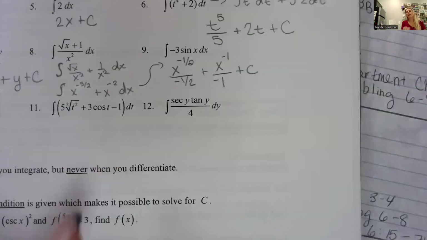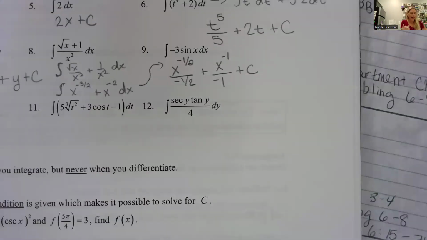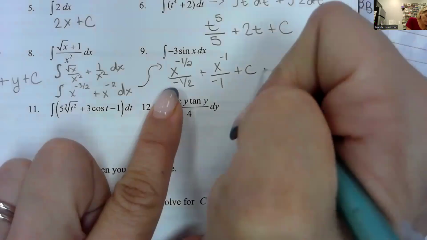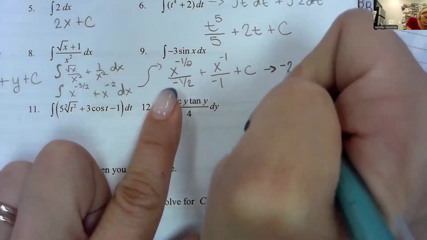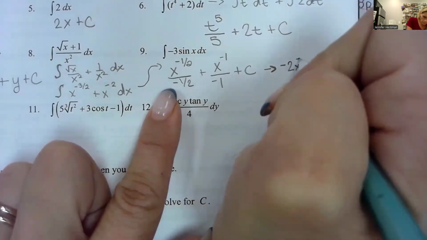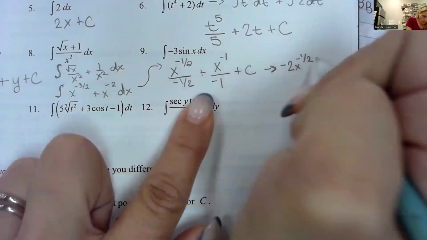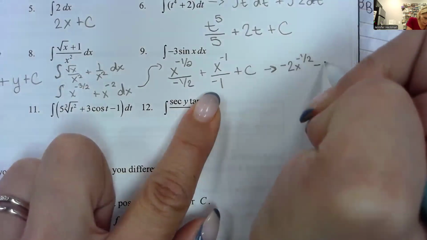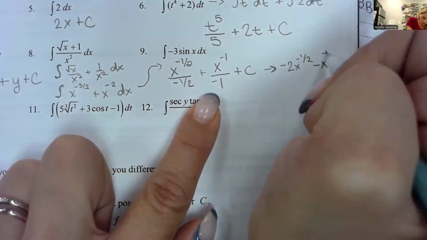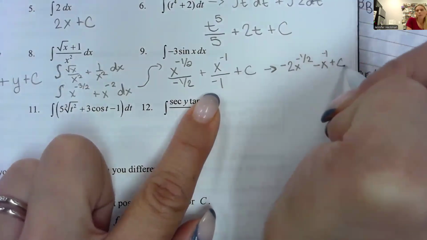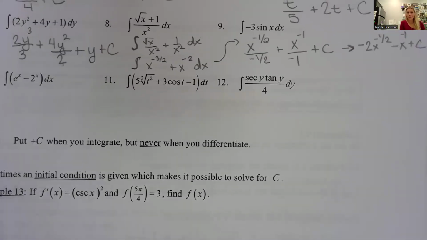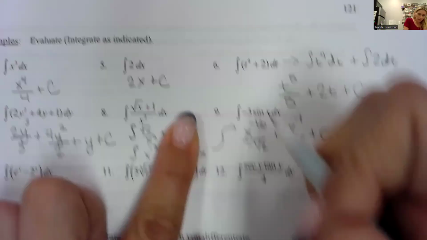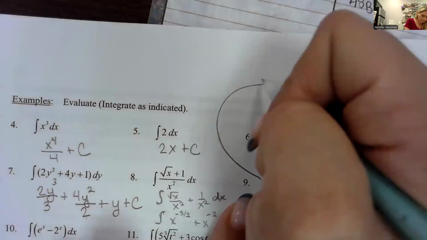I'm also going to simplify this, guys, because you need to get in that habit. Dividing by a -1/2 is the same thing as multiplying by -2. Right? And so this would be -x to the -1 plus c. If we had to put that back in fraction form, we could. Okay, now that I used all that space, I still need to do number 9. So I'm actually going to do number 9 up here.